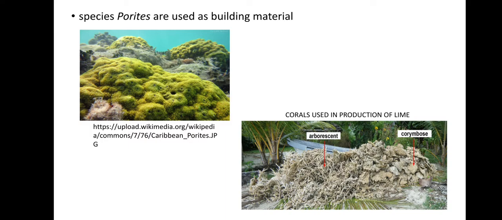And then we have two more uses of economic significance of coral. One is that certain species of Porites, a coral genus, are used as building materials. There are quarries of these coral reefs where blocks are cut off, and then they are used in constructing walls, houses, buildings, temples, and even some olden churches. They have been built using these kinds of corals.